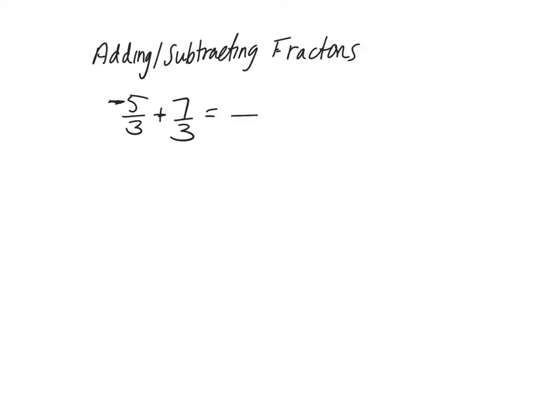All right. I couldn't really hear your whole answer. All I heard was, yeah, we. I think we combine the top. Yes, we combine the top and we leave the denominator the same because it's like adding up how many thirds there are, right? The denominator of 3 is thirds. So how many thirds do we have? Well, we start with negative 5/3 and we're adding 7/3. So here we're adding, the signs are opposite. So we're actually going to subtract 7 minus 5 and get 2. And then the bigger number is positive, so my final answer is positive.